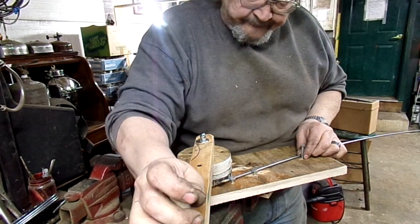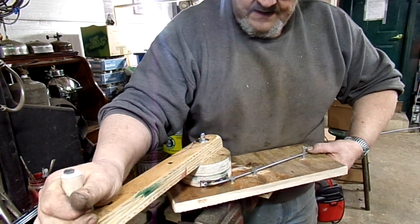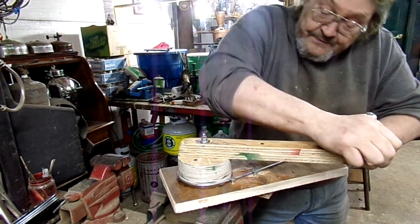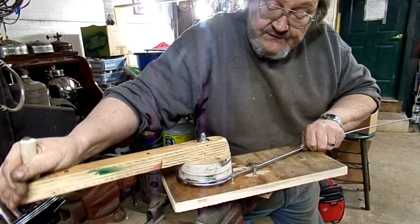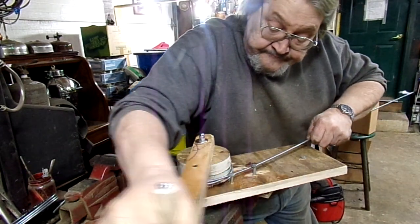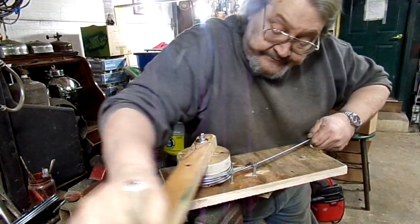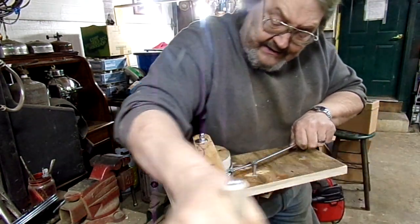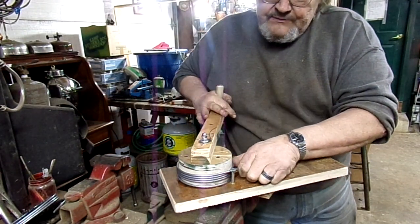So anyway, once it's in, I just take this and I turn it. Look at that, isn't that cool? Whoa! And what it does is it just wraps the rod around the drum. Previously I tried things like heating it, getting it red hot and bending it and all that, and burning my fingers and just making a terrible mess, so I stopped doing that.